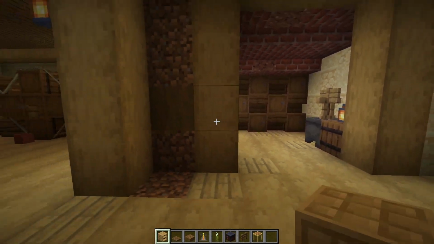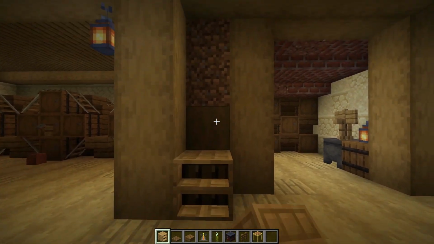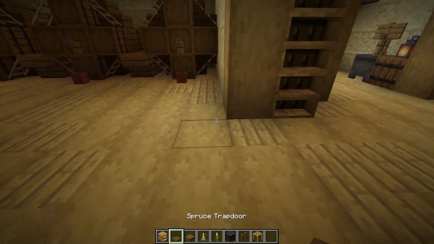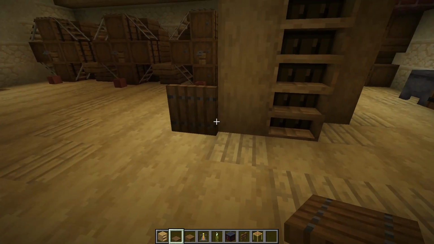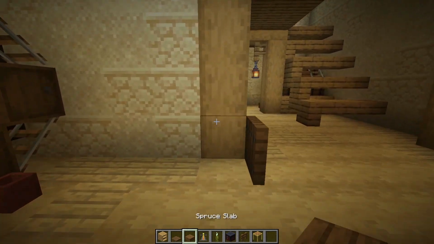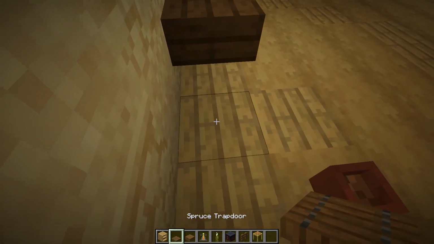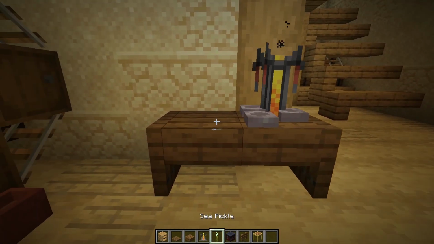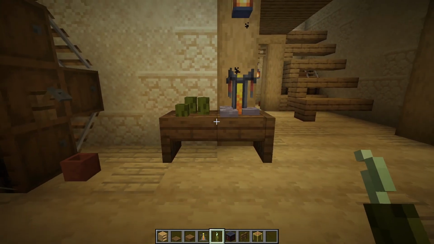Okay, come out of this room and we're going to cover this dirt with chiseled bookshelves, so 4 of them, and then right here we're going to place a spruce trapdoor and flick it up. Then we'll do 2 spruce slabs and another spruce trapdoor. Then we'll put a brewing stand there with 1, 2, 3 sea pickles.